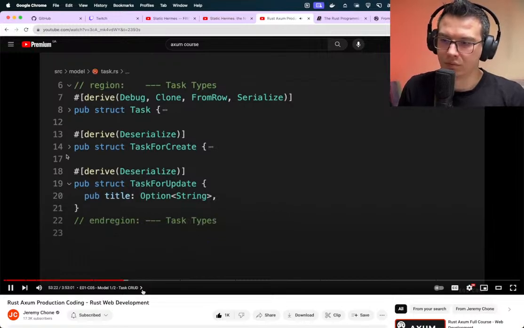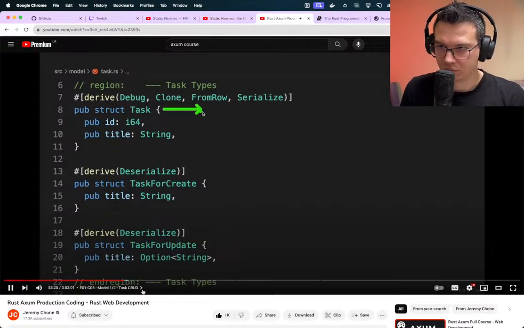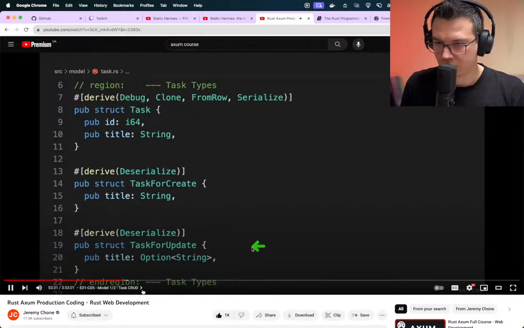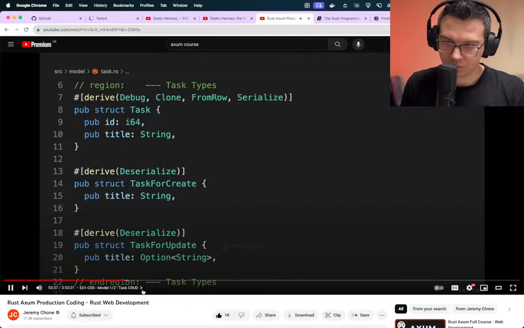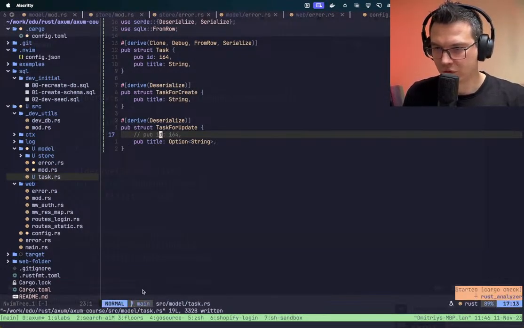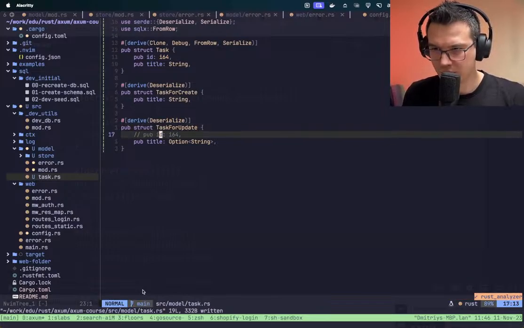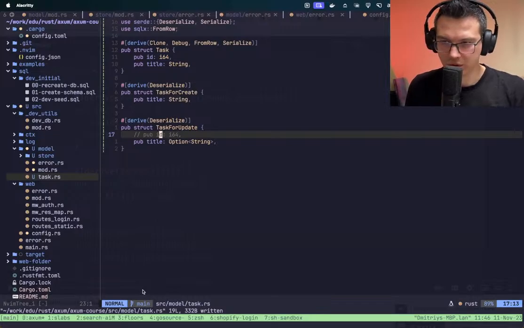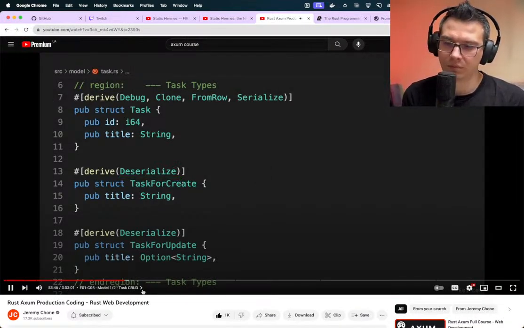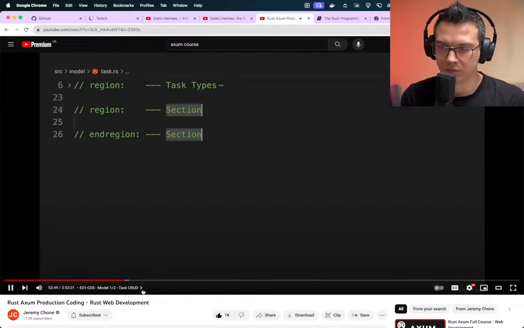If we look a little bit at our three types, we have the task, and that is what gets sent back from the API, from the model layer. And then we have the task for create and task for update. That is things that are sent to the model layer to update the data structure. So because of that, only task needs to implement serialize, and task for create and task for update implement deserialize. So I'm not sure, but I think we need ID because how do we know what we're going to update, but let's comment it out for a bit. Okay, so now that we have that, we can start implementing our task backend model controller.